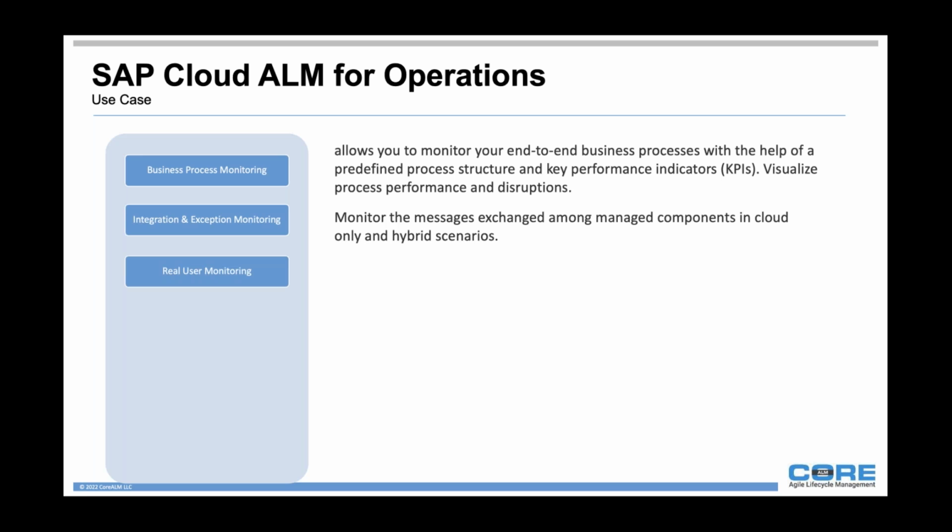And then the real user monitoring. So this is a reactive kind of monitoring, where you do analysis of user issues where there's performance or usage related data. So if you have an application and users start saying, okay, the performance of the application is really bad, some of those feedbacks could be analyzed here. RCA can be done to identify where the lagging is, whether it's server side processing, or the database is taking more time to process your application calls. Those kinds of things can be done per user, so real user based.